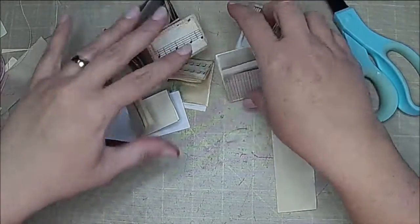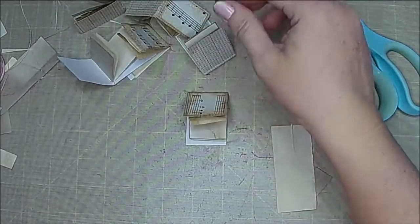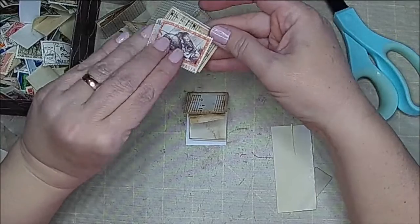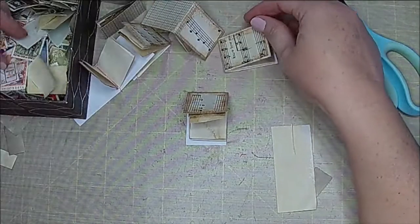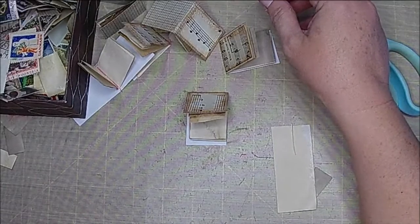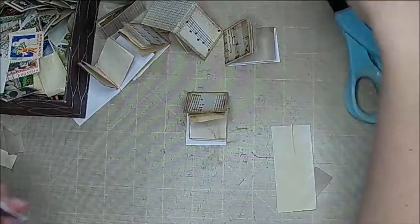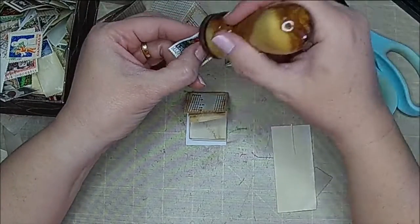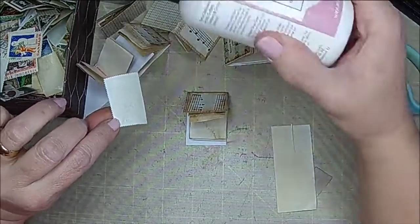Okay, so now I got these. I want to decorate them, and I'm just using my stamps. I am just going to find one that will fit. Like I said, I have tons of little stamps in here. Some of them are definitely larger than the other ones, but this particular die cut worked perfectly for these.